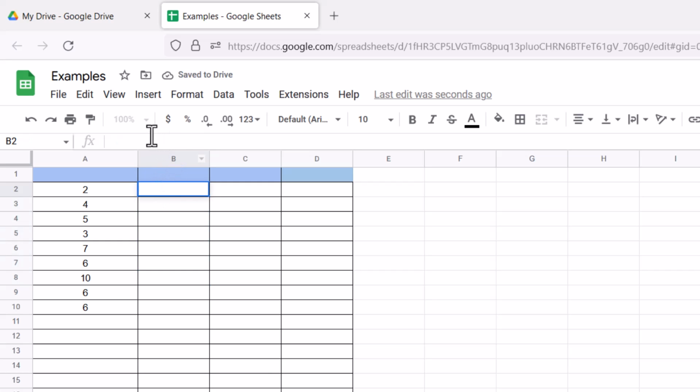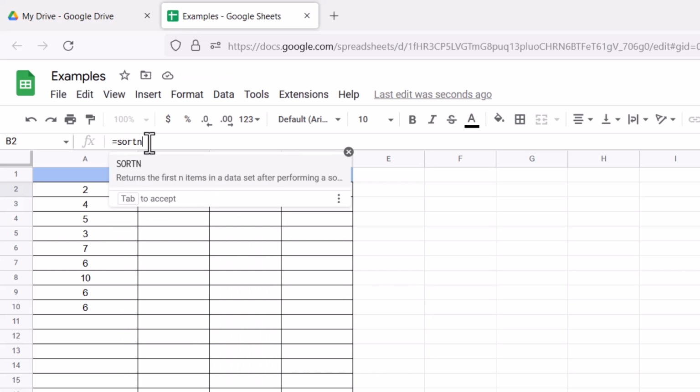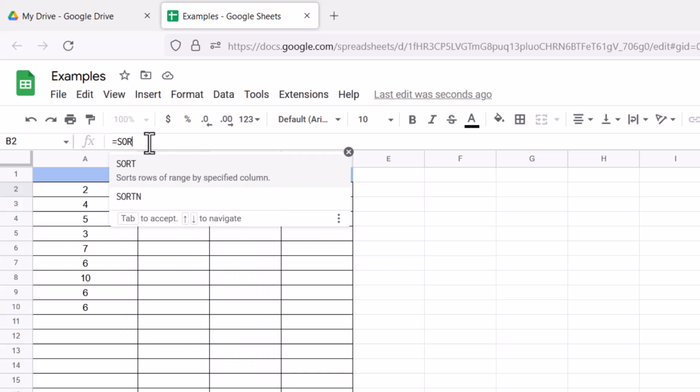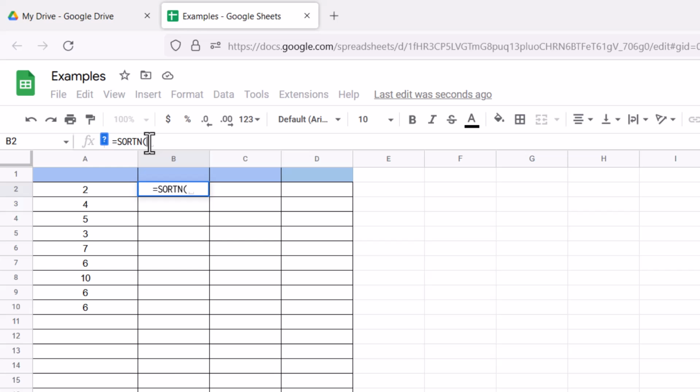So let's choose this particular cell, use SORTN, and then we see from A2 to A10, and then we use say 5 numbers and we use unique of them, and you'll notice that 2, 3, 4, 5, 6, we are choosing only the unique numbers. So we learned how to use the SORTN function in Google Sheets.